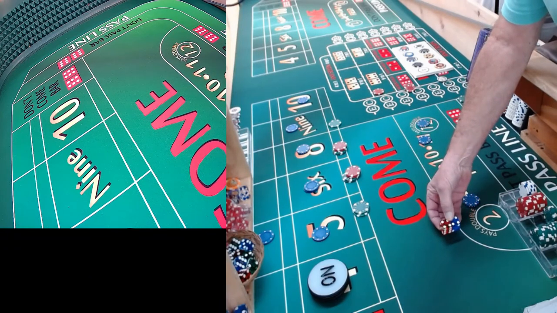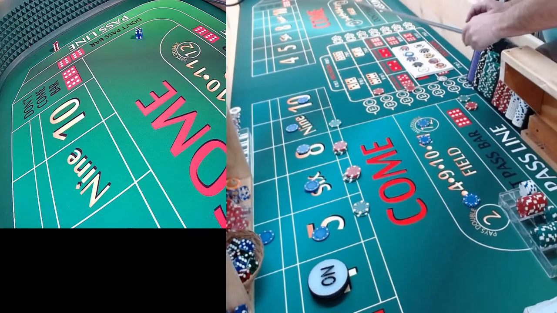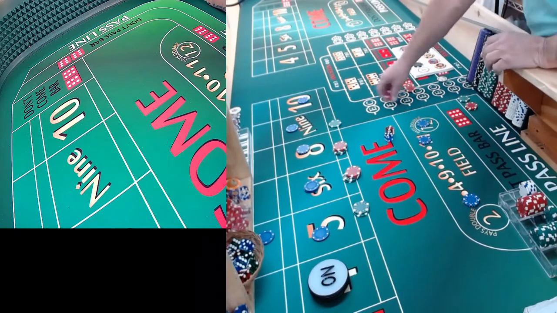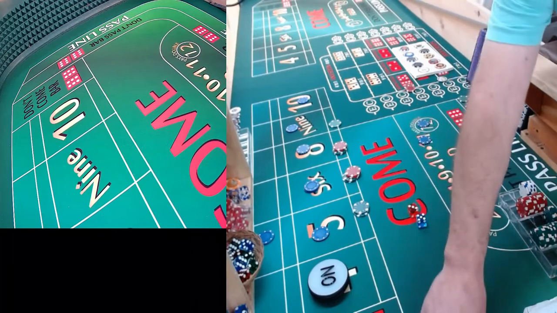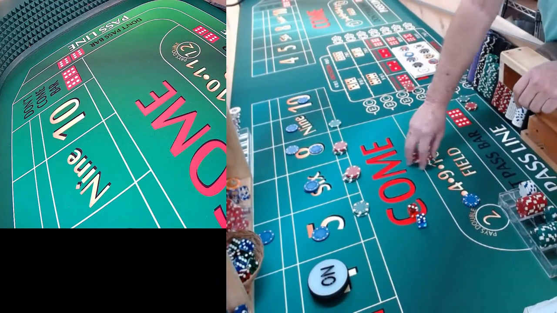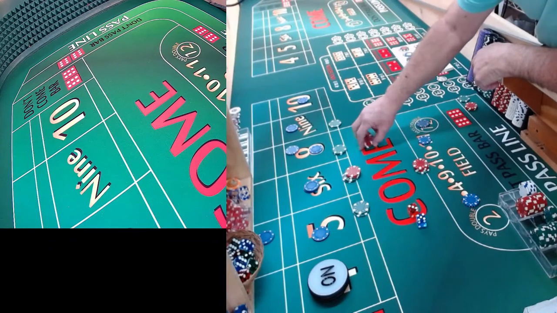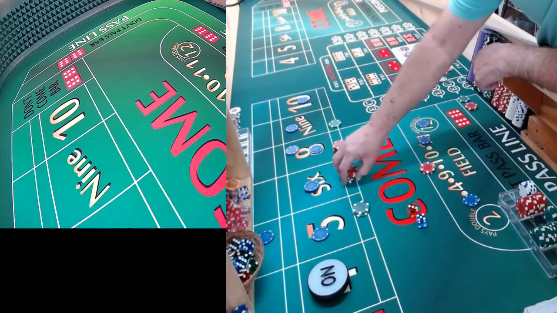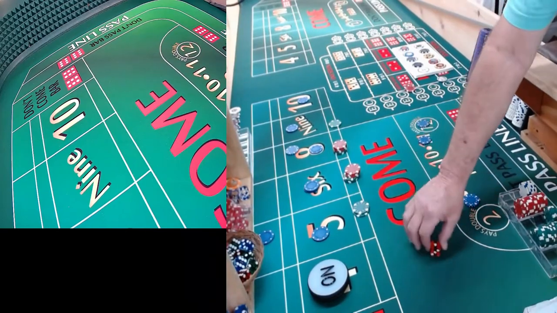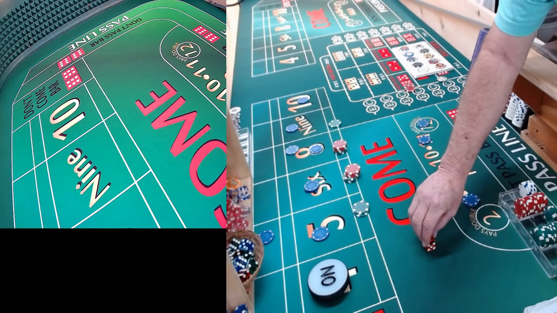Dice out. There is a 3-5-8. Easy. Hard 8's down. $60 gets us 70. We'll press that 1 unit. Make it look like 90. We'll press the 6 1 unit. Make it look like 90. We'll rack $10. One, four, five, four, dice set. Shooting for a 4.